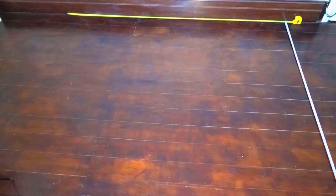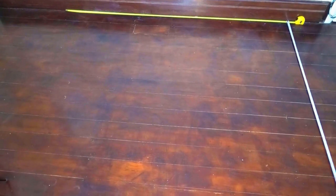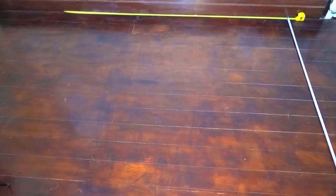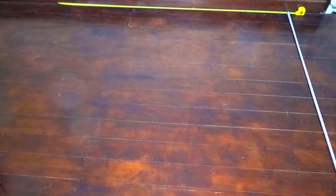Oh, hello. So you want to make a drum riser? Okay, let's go. Alright, the first thing you have to do is find out how big your drum kit space is, okay? And then go an extra 1 foot in each direction.